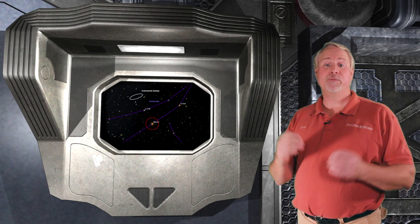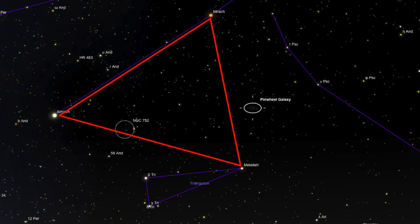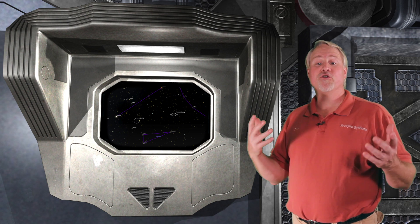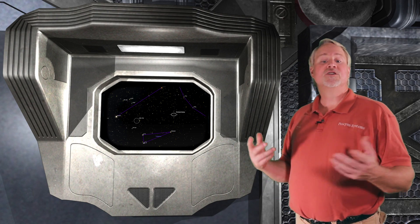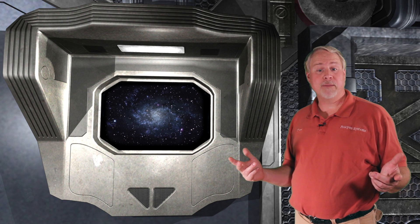Remember the star Mirach in Andromeda? That'll be our starting reference point. The next star about 10 degrees down to the left is bright Almach. So now we imagine an equilateral triangle with the base between Mirach and Almach. You'll see a fainter star that lies where the third point of the triangle should be — that's Mothallah in the small constellation of Triangulum. If you look closely with your binoculars, you can see the three stars that comprise Triangulum lying below the two arms of Andromeda. Now we have to make what I call a leap of faith, because there are no reasonably bright stars between Mothallah and M33. Draw an imaginary line between Mothallah and Mirach, then move a little less than halfway between them. When you get about halfway, move slightly to the right, and you'll spy the fuzzy star that is M33. It's actually a galaxy, but the core appears as a fuzzy star. You might have to try this move a couple of times, because it might be easy to miss.